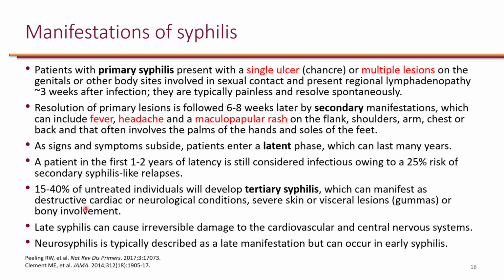And then lastly, we will go over the manifestations of syphilis. So it's important to think of syphilis in different phases. So we have primary syphilis, secondary, and tertiary. Primary syphilis essentially is when someone has just been exposed and, typically 3 weeks later, they're going to have the very first symptom, which is at the site of transmission. So typically a single ulcer, or sometimes it might be multiple lesions, typically on the genital area. That essentially marks primary syphilis.